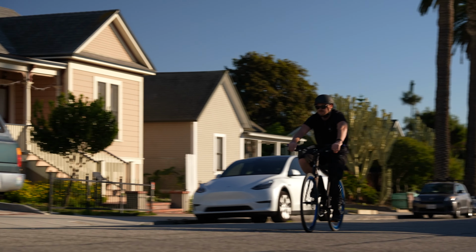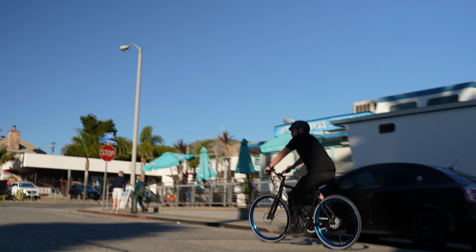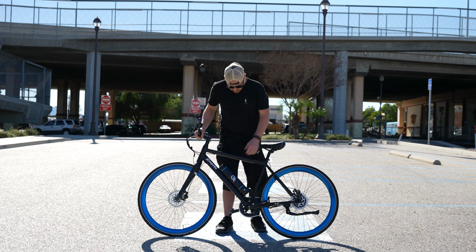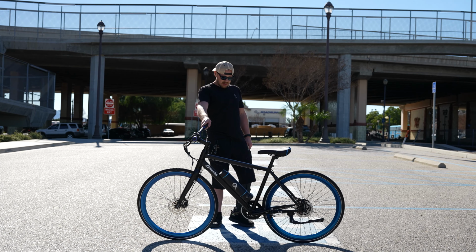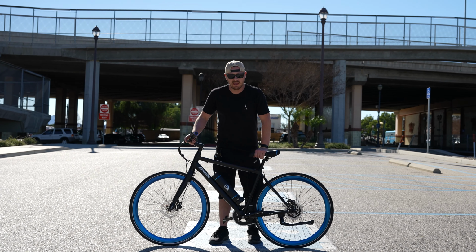Oh yeah. Let's go get them tacos. I love that this looks like a water bottle. I think that that's genius because it will just pass like it's not an electric bike. So people will be like, what the heck? Why is that guy so cool?